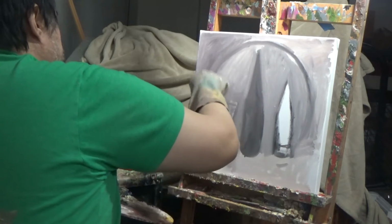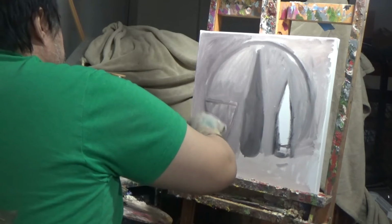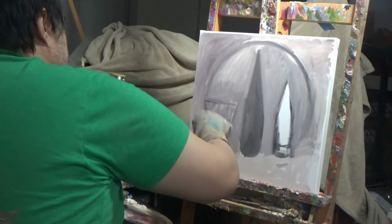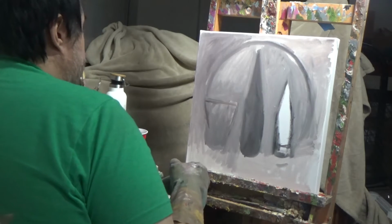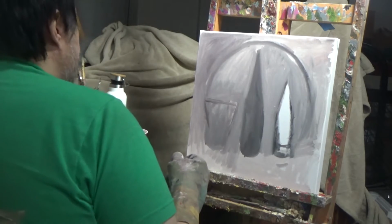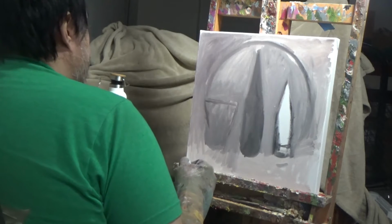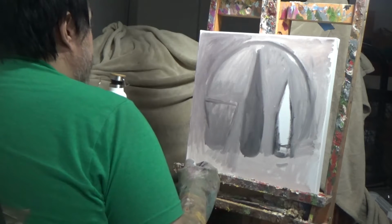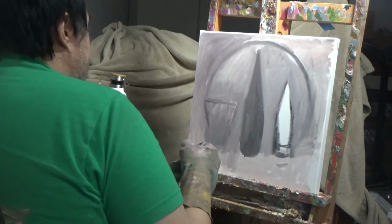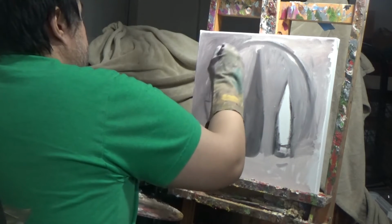There's this great quote by Francisco de Goya, the famous Spanish painter. He said, there are no lines in nature, there are only forms which light and shadows cast upon. If you really look at a tree, it's kind of interesting, those aren't lines, they're basically cylinders. So what the statement basically means is that there are no lines in nature, there are only forms.